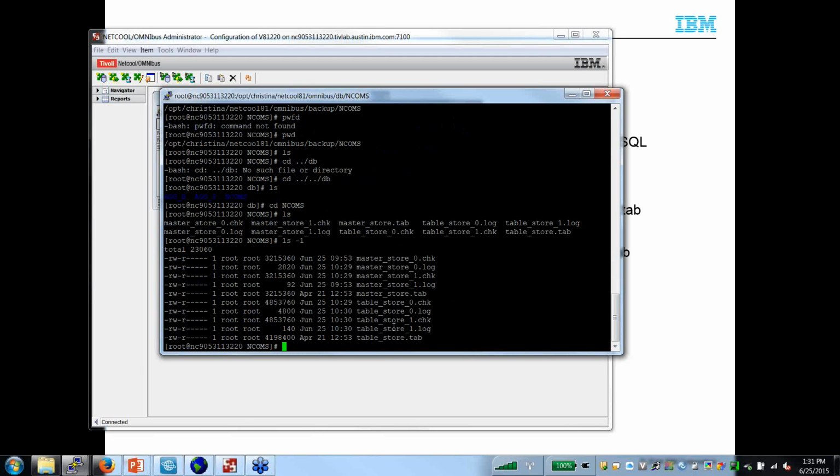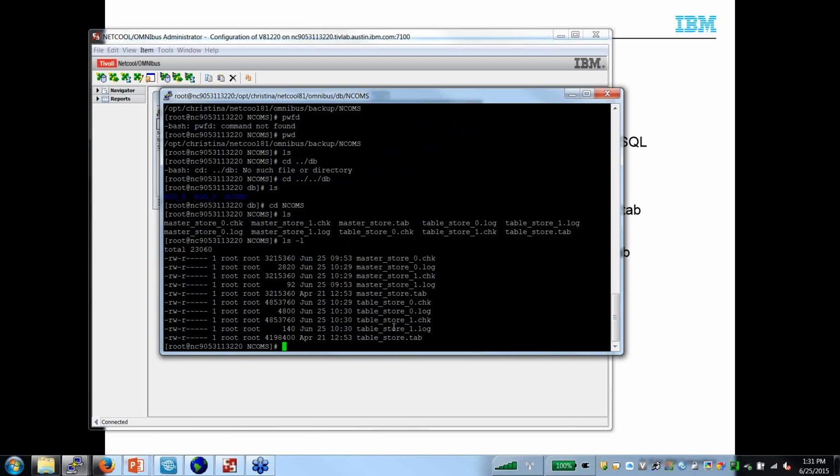And that's because if you look at these date stamps, your tab files, the masterstore.tab and tablestore.tab, are only written whenever you do a graceful object server shutdown. So if you back up this directory on a running object server, it doesn't always grab the files at the same time. They're always being written to, and sometimes when we grab them, they're corrupted and we can't use them to start.